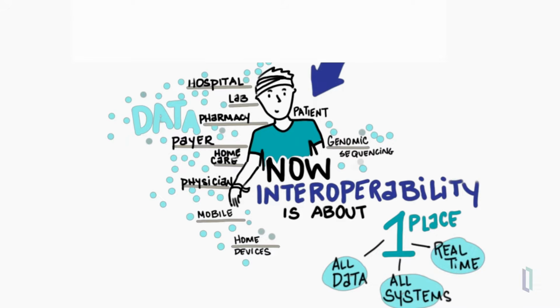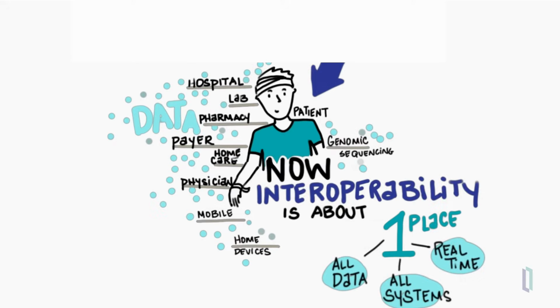So today, interoperability no longer means connecting two systems. It means being able to be in one place and see all the data for an individual or a population of individuals from that one place in real time. It's the way everything else on the internet works, and that's what interoperability today means in healthcare.